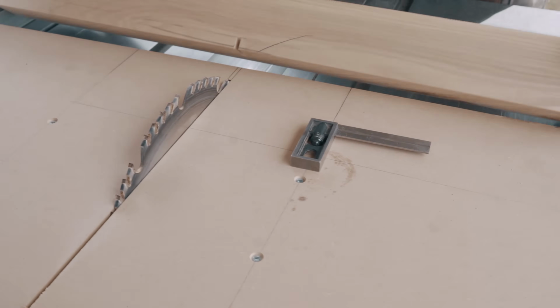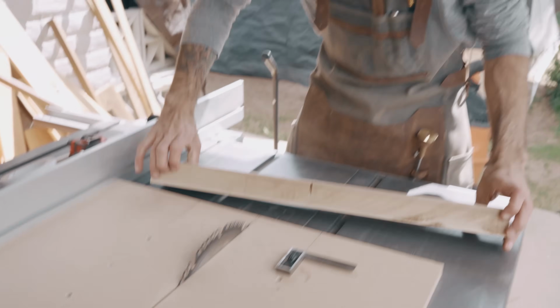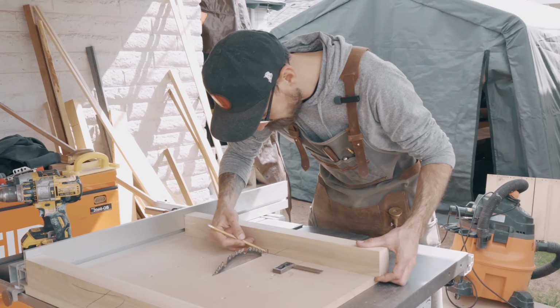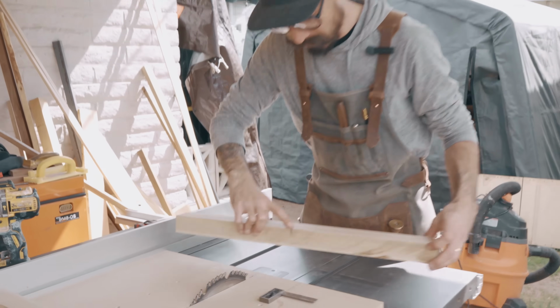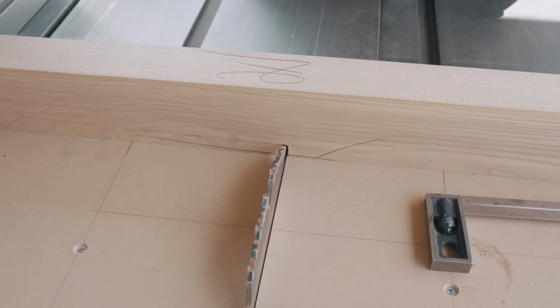Thank you. All right, so what I'm trying to do is get this fence here square to the blade. So I went over to the miter saw and I just cut a little. I have this setting here and I made myself a little pencil mark, and then I went to the miter saw and cut just a little notch on there, so that I can get this closer to the blade, like so.